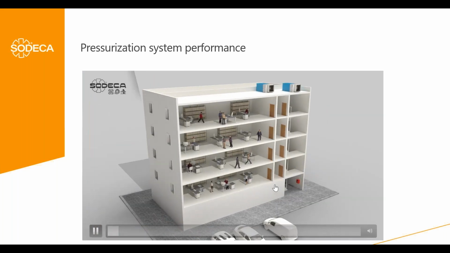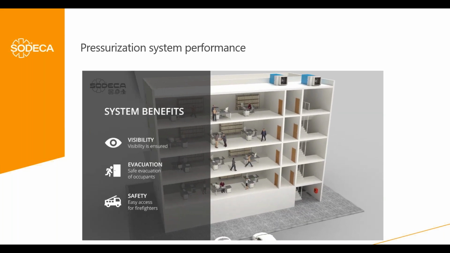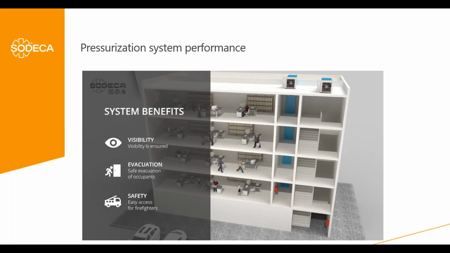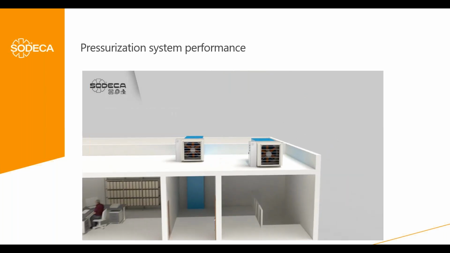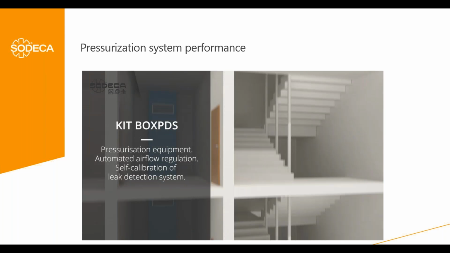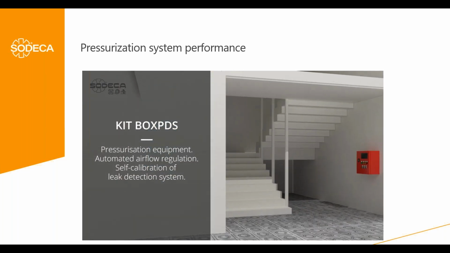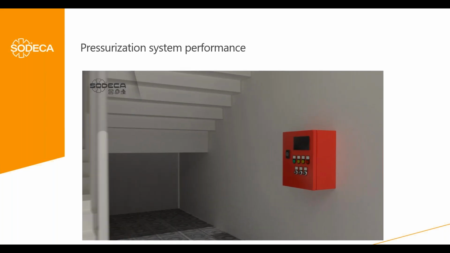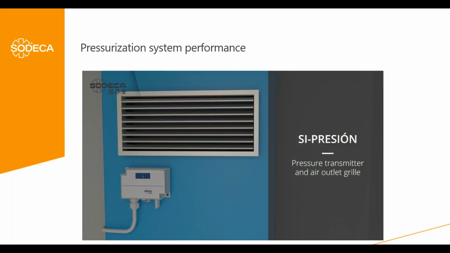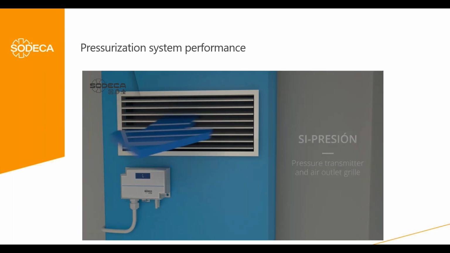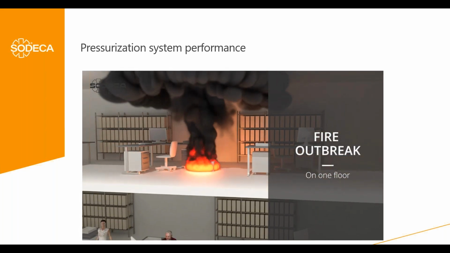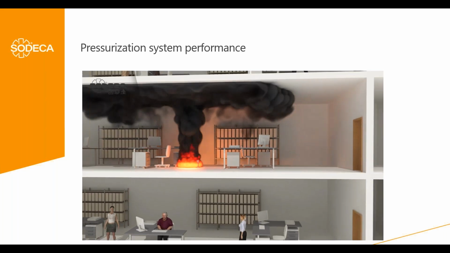If we have a building with both lobbies and staircases pressurized, in that case we have the units on the roof providing fresh air in case of fire. We can also use these units for day-to-day ventilation. We have the fire brigade control panel at the entrance of the staircase, and we have the grills or dampers to provide fresh air both in the lobbies and in the staircase, and pressure sensors to measure and control the flow according to the situation on the evacuation route.